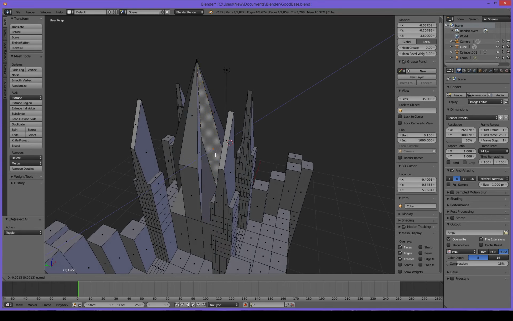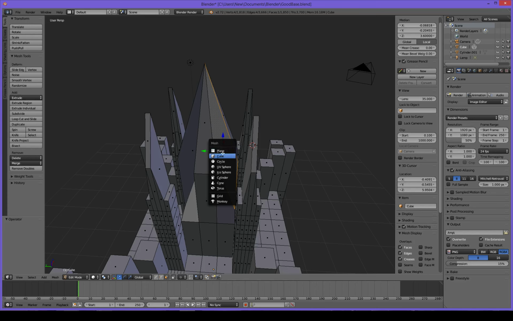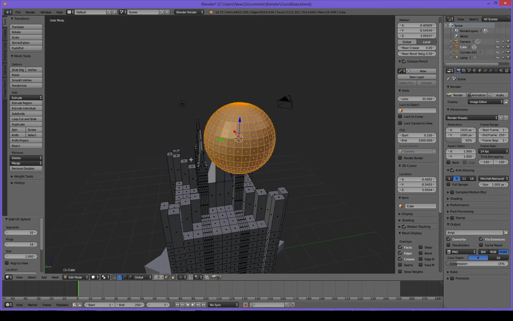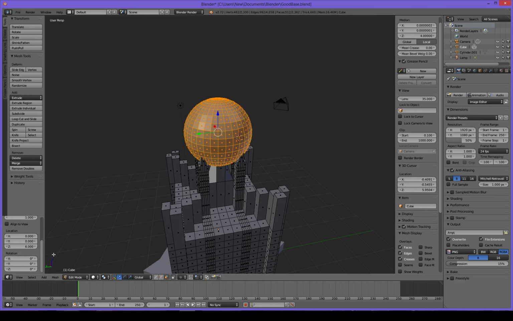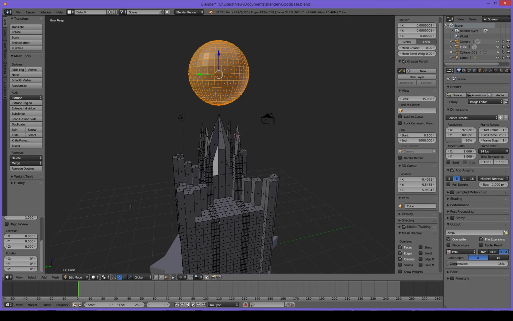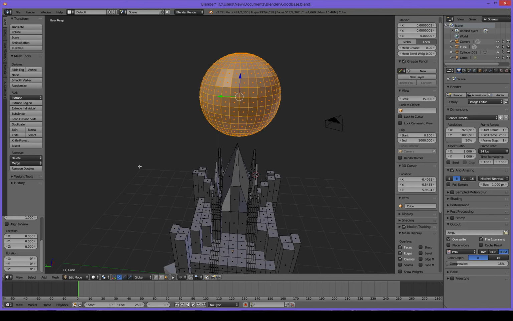Now what do we want to do? I want to add a crystal. So to add a crystal, you go UV sphere. A lot of people do ICO, but you want to use UV. Next, we want to align it how we want it, which is maybe like this with like a 6, maybe even like an 8, just so we can actually see where it is. We can move it around later.